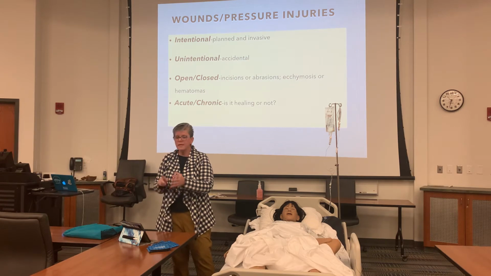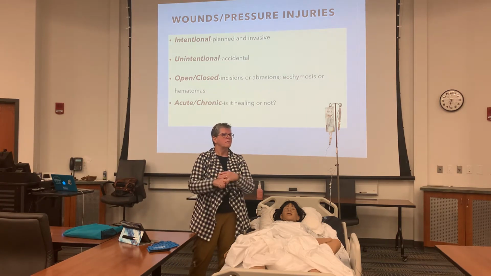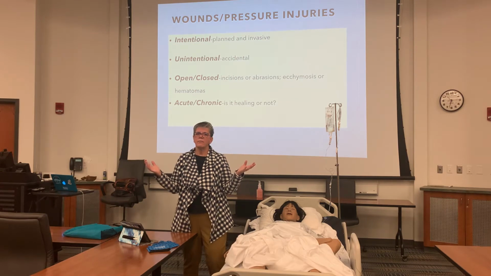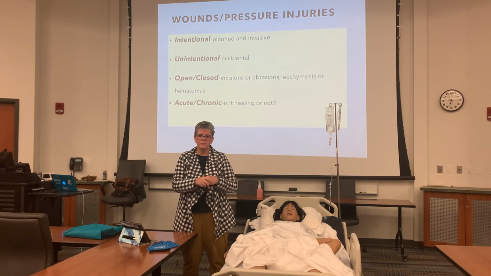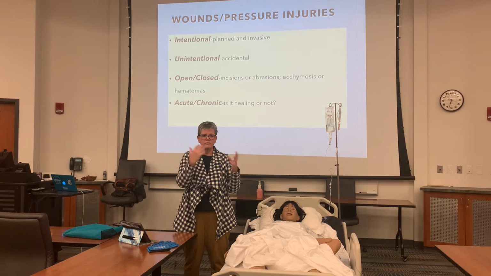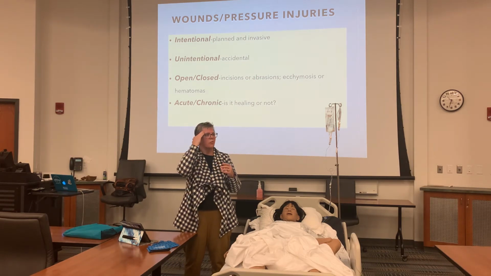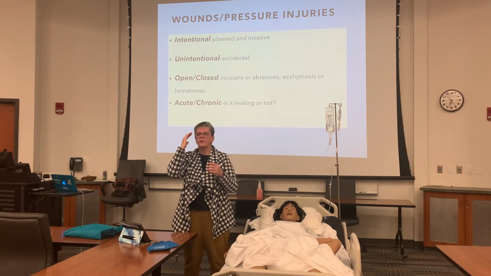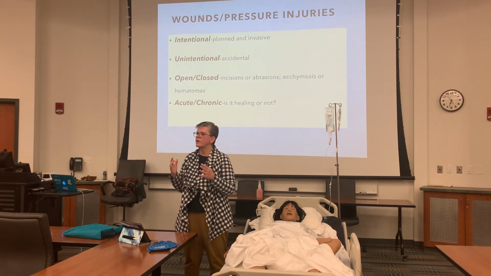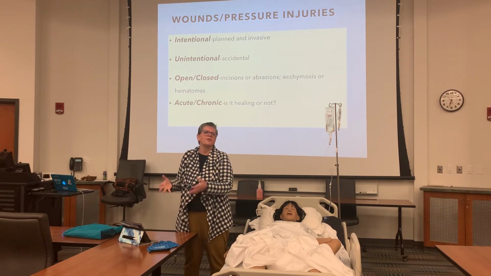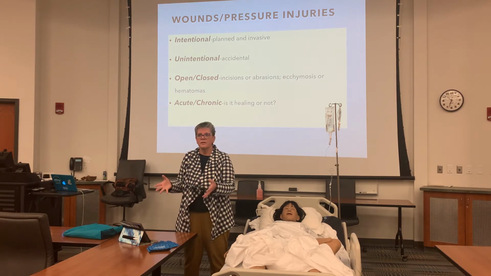wound. Unintentional would be if they're in an accident, okay, and something in the car, you know, they hit their head and they cause the skin to open up because they hit their head on the dashboard or the steering wheel. That's unintentional. They didn't mean to do that, don't want it, but it happened.